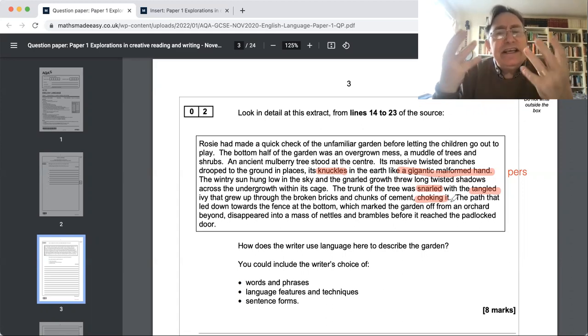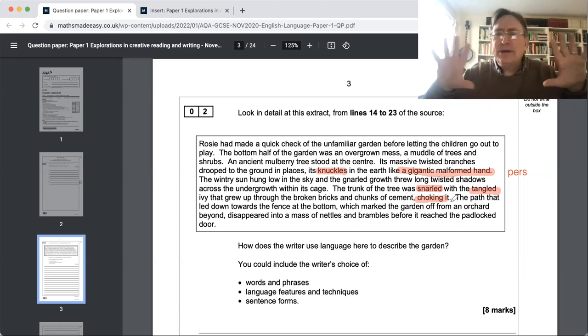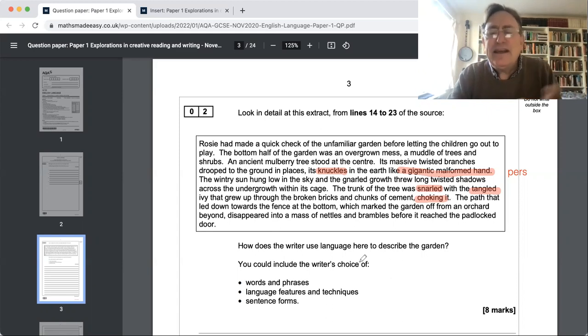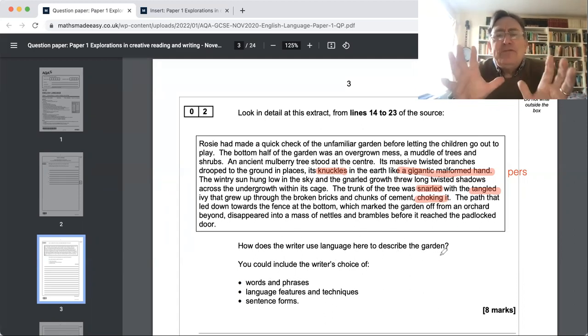There's a slightly negative context being drawn here through the description of the tree. So that's how the writer is describing the garden. It uses the description of the garden to talk about what?